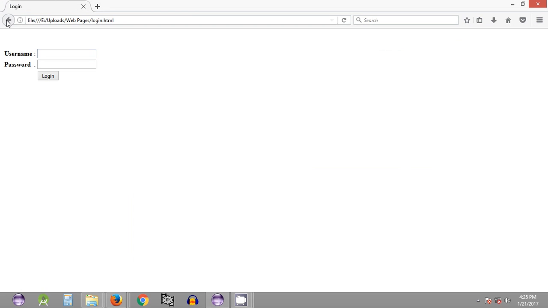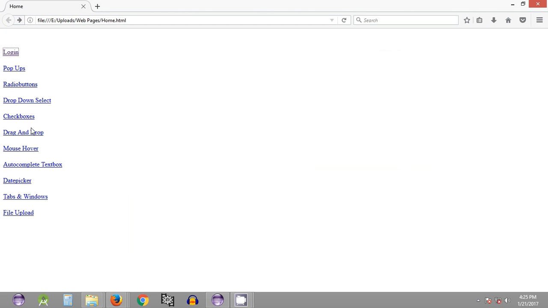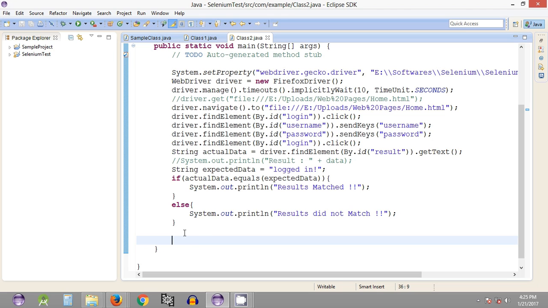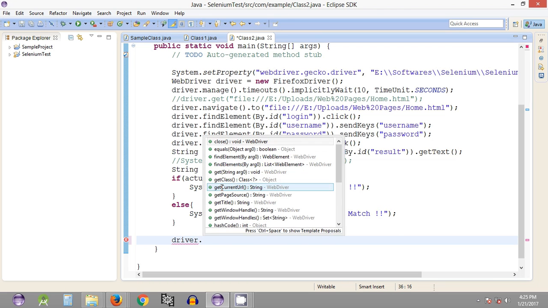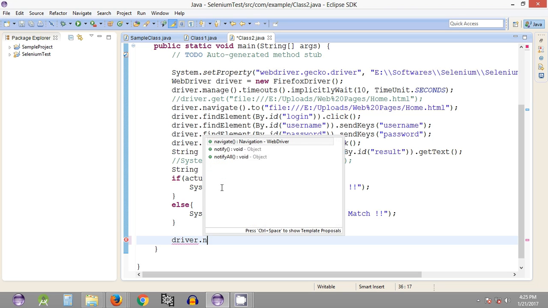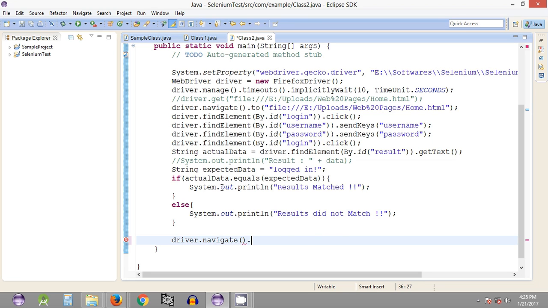Now if you want to go back to this particular page again, what we can do is, after all our comparison is done, we can make use of the back method, that is driver dot navigate dot back. If we execute this statement, in the end you will be redirected back to the URL that was opened initially.